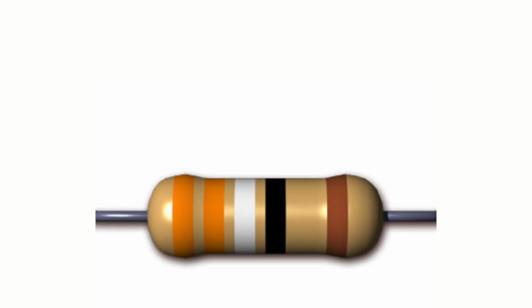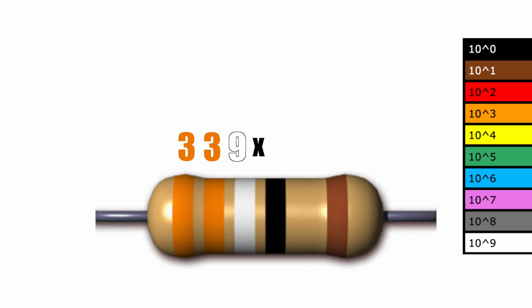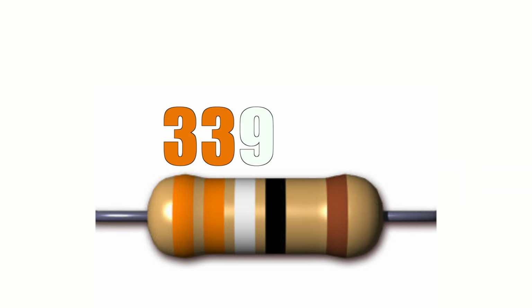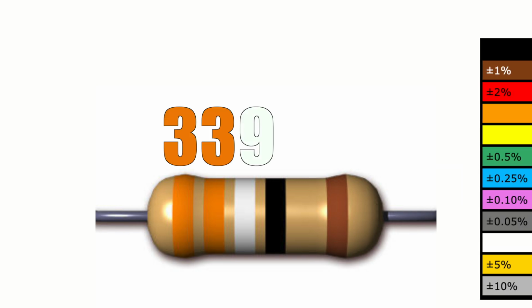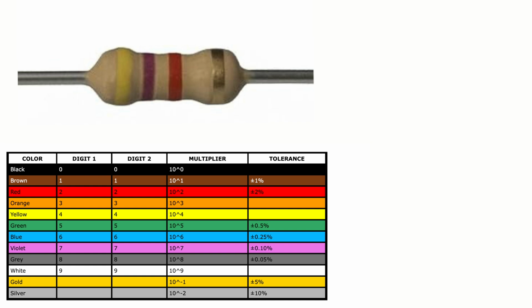And if your resistor has 5 bands, the first 3 are significant digits. So here we have a 3, a 3, and a 9, and we multiply that by the fourth band, which is 10 to the 0 or 1, so this is a 339 ohm resistor with a brown band, so 1% tolerance. Pause the video and see if you can calculate this resistor right now.